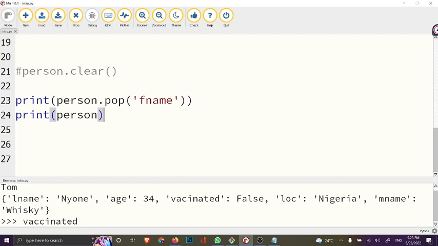And we use popitem to remove a key value pair from the dictionary. So if we come here and say popitem like this, it doesn't have any arguments.